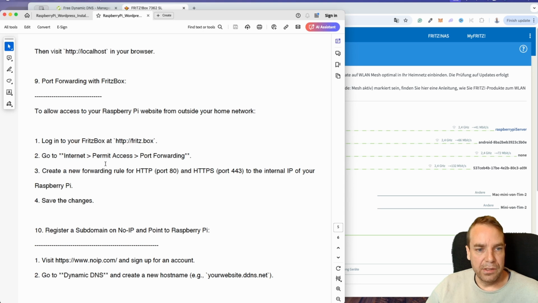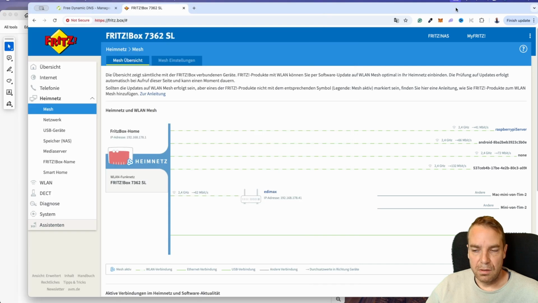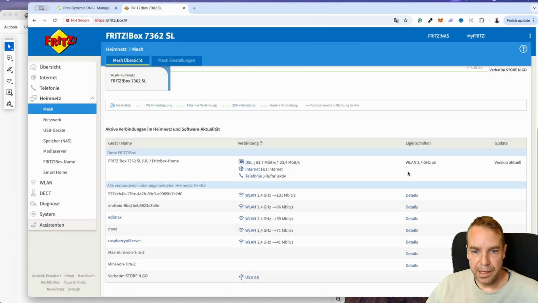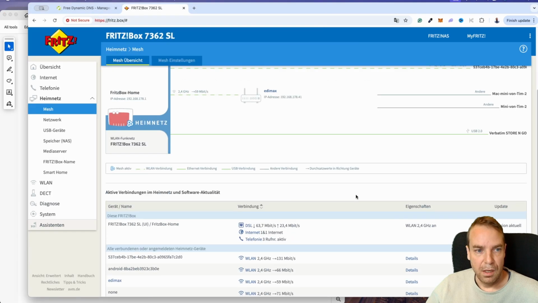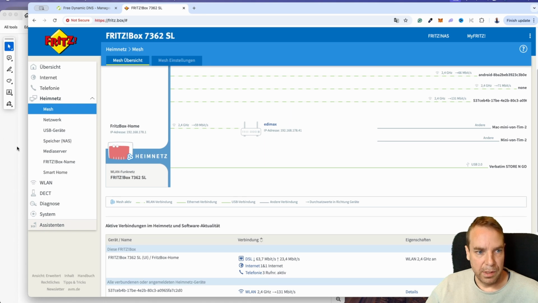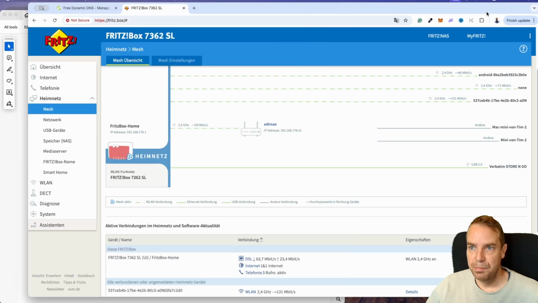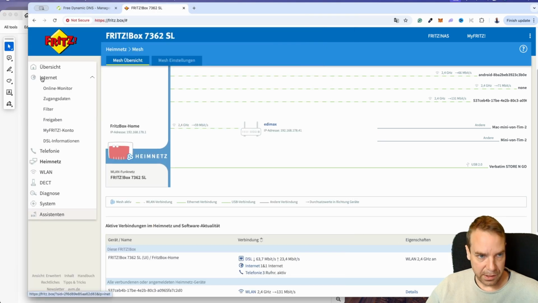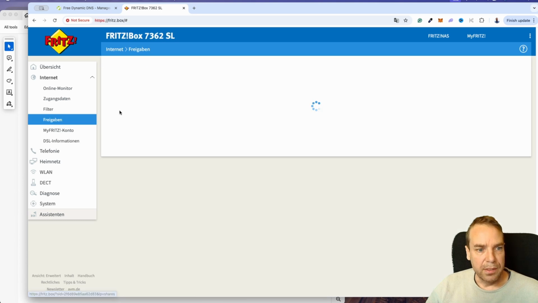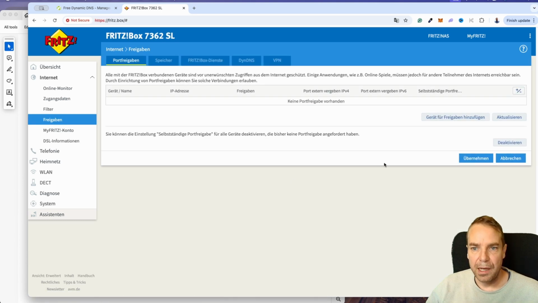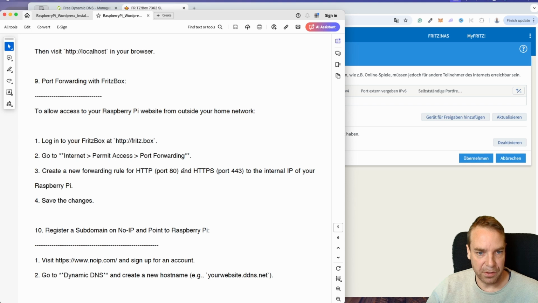Then go to internet, permit access, port forwarding. Okay, here is my network. Internet, permit access, port forwarding. This is in German, but I think you understand what I'm doing here based on this PDF.